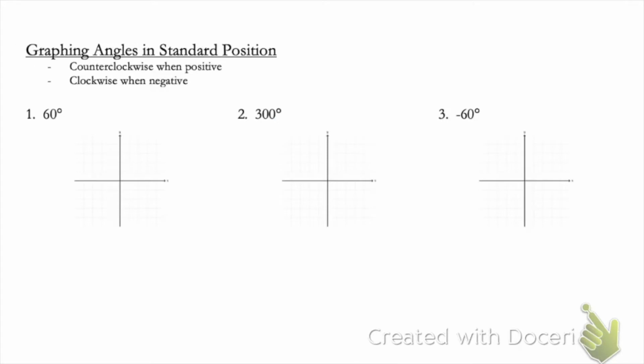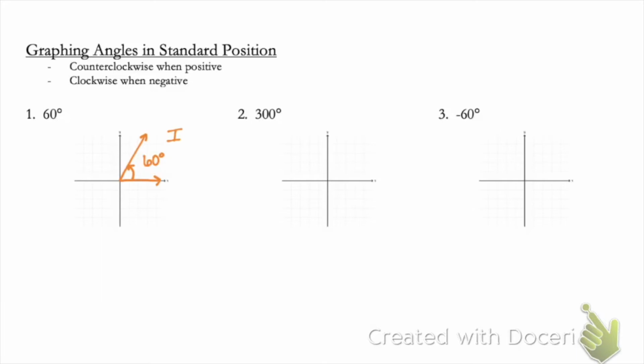Okay, in these examples, we're going to graph these angles in standard form. With each of them, we need to start by drawing our initial side on the positive x-axis. Then we're going to open up the angle, the degree. So in this case, it's 60 degrees. Now these aren't going to be perfect. We know if we had it going straight up along the y-axis that would be a 90-degree angle, so that's not correct. So we need to angle it out about 2/3 of the way, and then draw a little arrow right there to show the way that it's opening. That is a 60-degree angle. Let's also note that this angle is in quadrant 1.